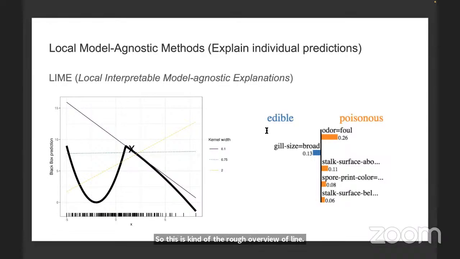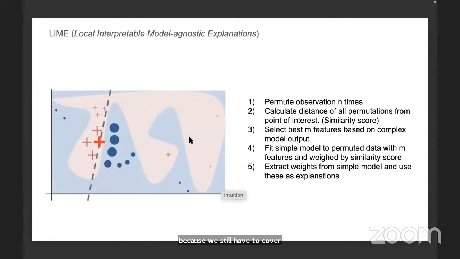Coming to the slide on faults in LIME, this is a cryptic diagram, but if the actual model output function takes a drastic turn after a certain feature value, then depending on the permutations or the observations that we generated, we could have any of the three lines that fit this local instance, right? So there are cases where we may go very wrong with LIME for instances which lie near a sudden change of the trend in the function, right? I'll not go more into depth on LIME because we still have to cover SHAP. But as I mentioned, the main takeaway is that it doesn't require the training data.